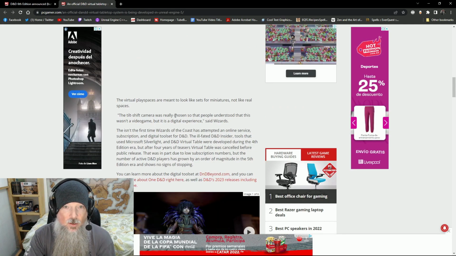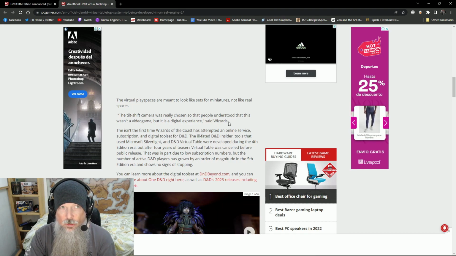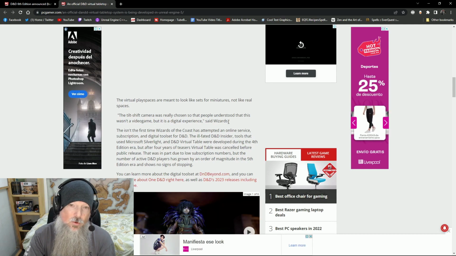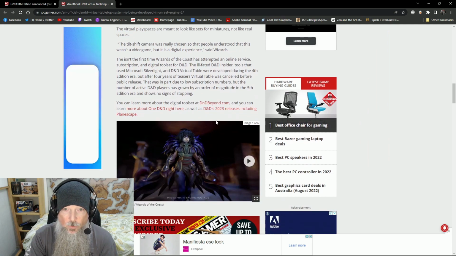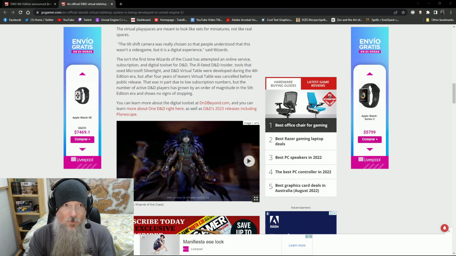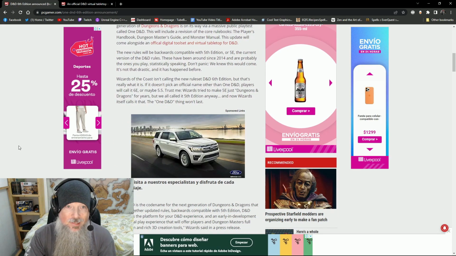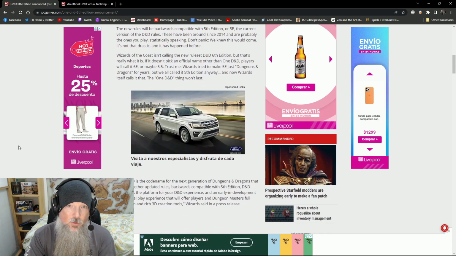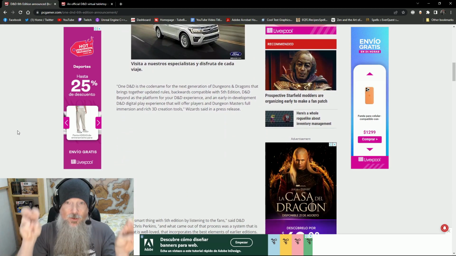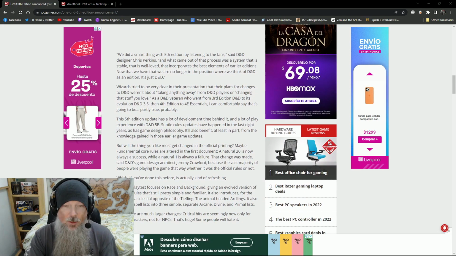Virtual play spaces are meant to look like sets for miniatures. It's not going to be as two-dimensional as what we've gotten with Fantasy Grounds or Roll20. This is definitely looking like something more like what we've seen with Tabletop Spire. I think it's a really cool announcement. That's only part of the announcement, however. The rest of it is getting into the rule set itself, which is 6th edition. Some people are saying 5.5. They basically want to call this thing Dungeons and Dragons and get away from the editions experience. There are some cool things coming to the rules, which we're going to talk about.